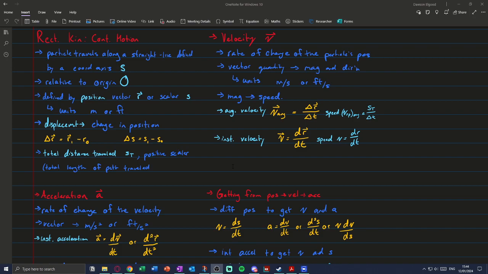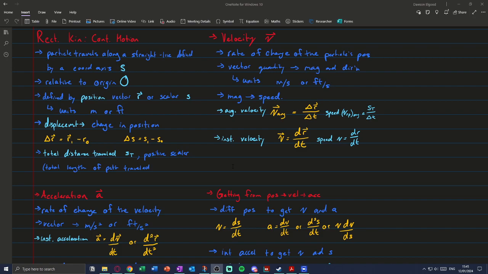Displacement is the change in overall position as opposed to the total distance traveled. You could have some big elaborate path where you go back and forth on yourself, and then you end up at one point. When we're looking at displacement, the only thing we pay attention to is where you are relative to that initial point. Distance traveled is when you go through that entire path that you've been through, for s_T.